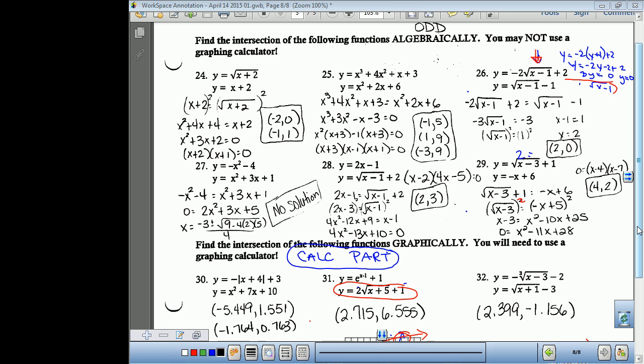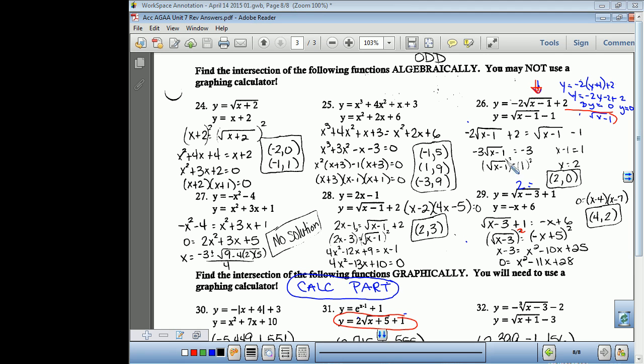I was a little concerned, honestly, when I walked around at the number of people that did not finish this section. That was somewhat surprising. So, please take a look at these. Yeah, this one's no solution because this ends up being imaginary. Yeah, no solution. I got that far and didn't try anything. So, for most all of these, we're going to use substitution and then solve for x.